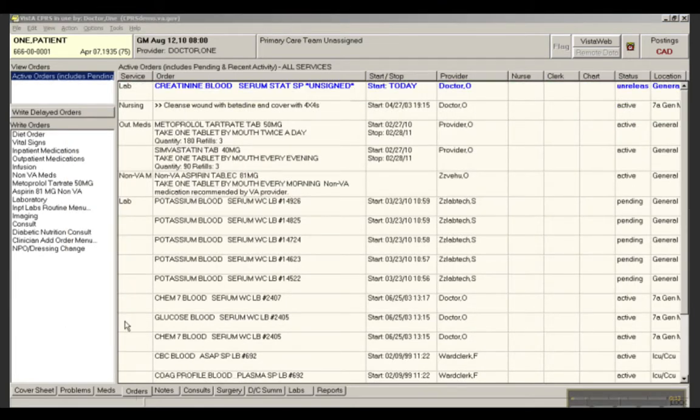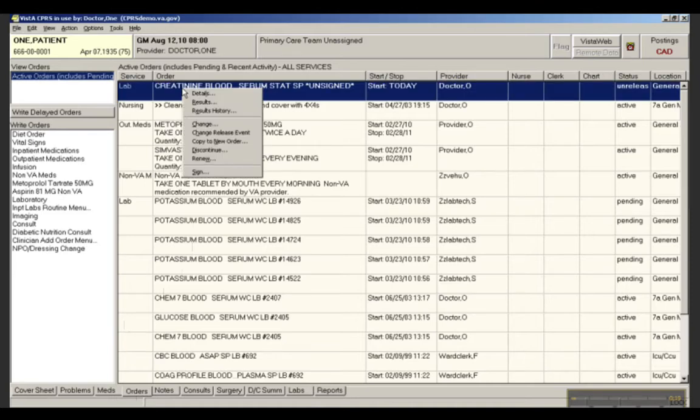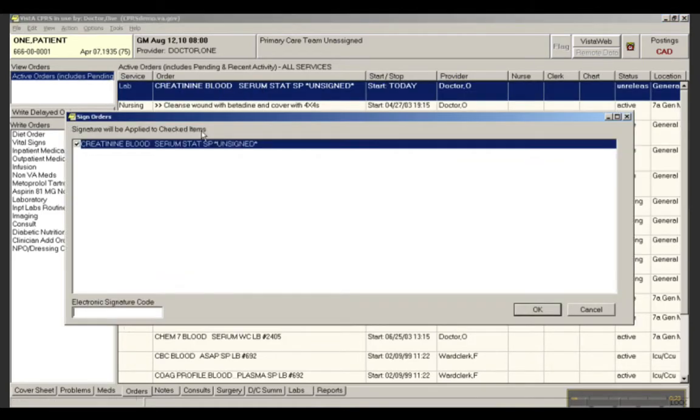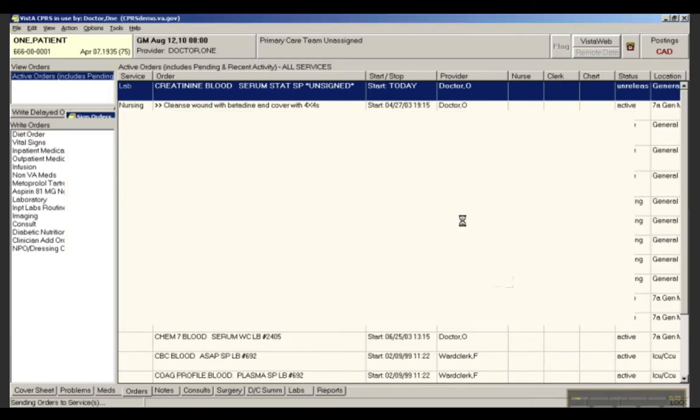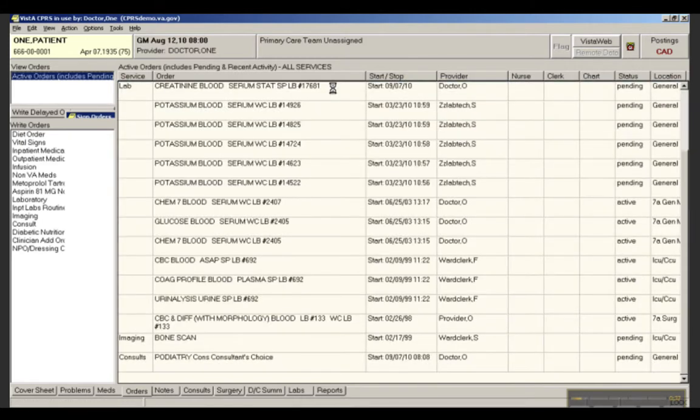So at this point, what remains to be done is to sign the lab order as well. I can see it's blue. I will right-click and say Sign. My signature, of course my digital signature, is Dr. 1. And now that lab order will also go from unsigned to pending.